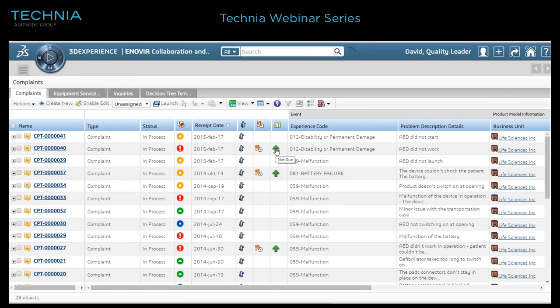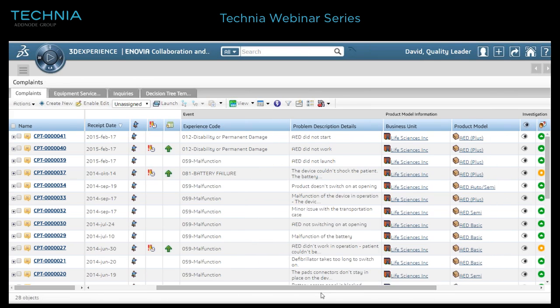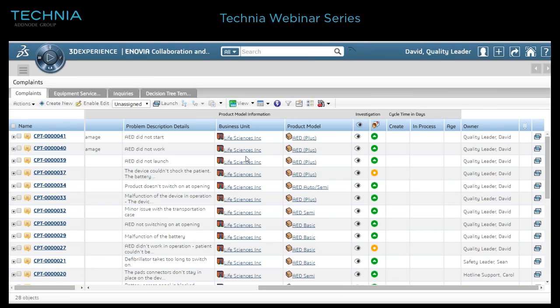If we have started work on this and it's still active work, not due yet, it will have a green icon. Whenever it gets close to its regulatory timelines, it will be highlighted as yellow, and if we pass the regulatory stipulated dates, it will be red. It has additional details, and it indicates which part of the organization it's reported in. In this case, I'm working within one business unit, and accordingly everything is reported here.